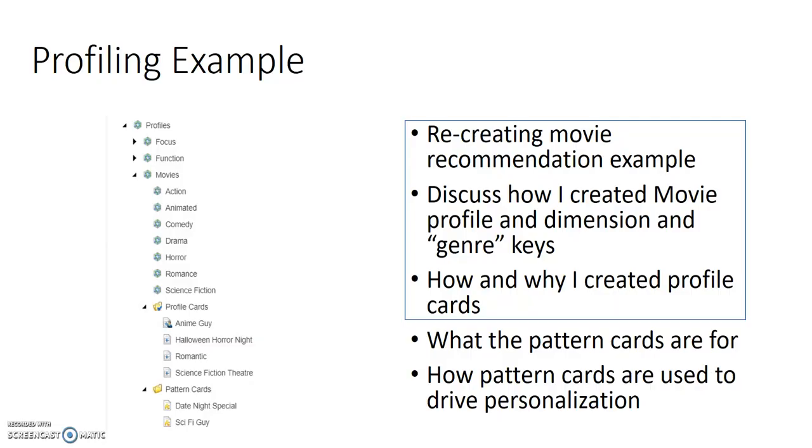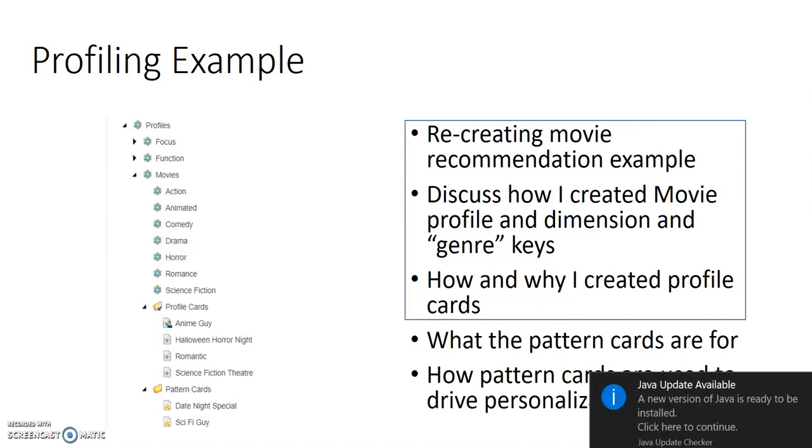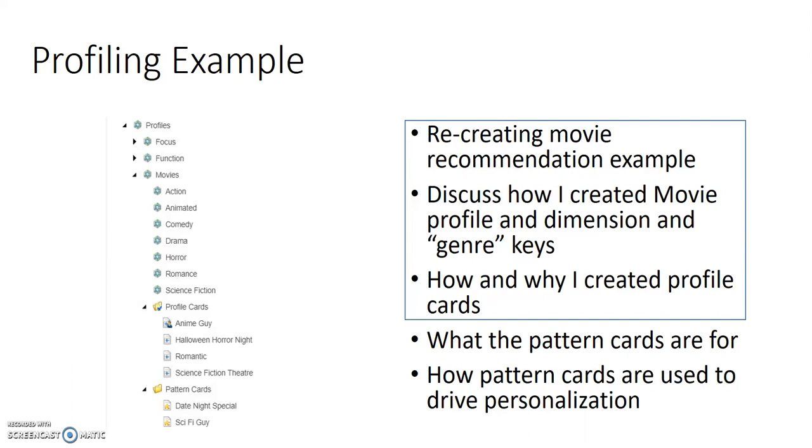So to recap what I've talked about in the first two parts, I went through a discussion of the profiling section of the marketing control panel, how underneath profiles you have these profiling categories called dimensions, and within each dimension you have a set of keys which are used to set up a scoring mechanism which can be used to profile content, and then based on that collective score determine what type of interests your visitors have, or at least what profiles are falling into where that's concerned, and how I can use that information to personalize the site to keep them engaged so they can do the things on the site that I want them to do.